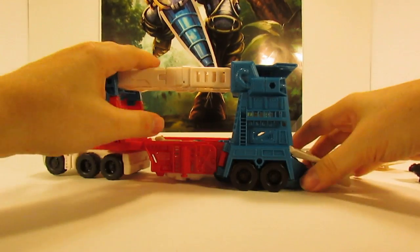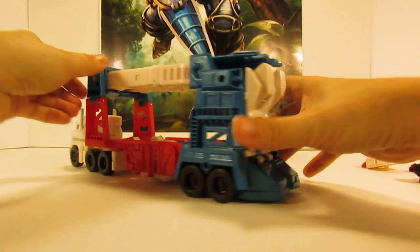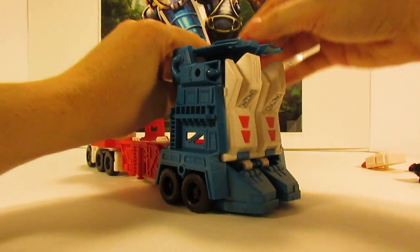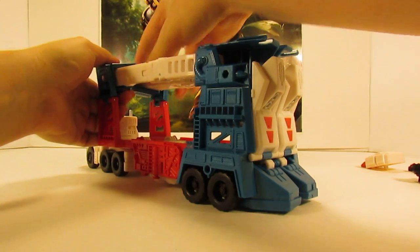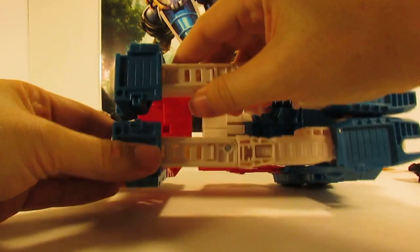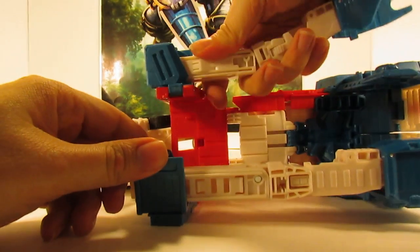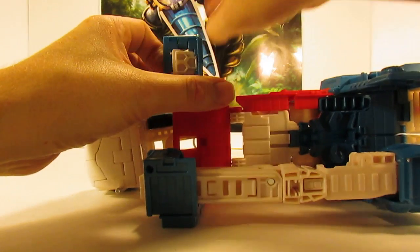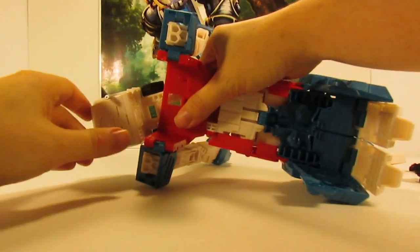Best way I found to transform this guy is to start right up here. You want to unpeg, well, first unpeg back here, these pieces here, and flip them up. As you do so, you also unpeg these pieces up here, and you flip these around like so. And it's better to go ahead and just swing them like so, just to get these out of the way. Which I'm banging it there. We'll do that on this side.